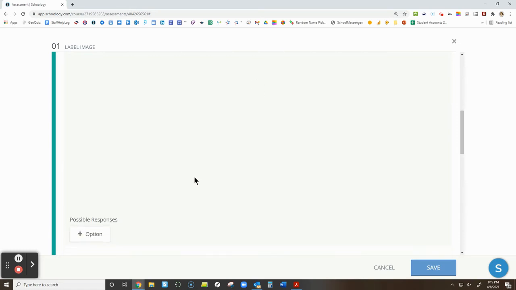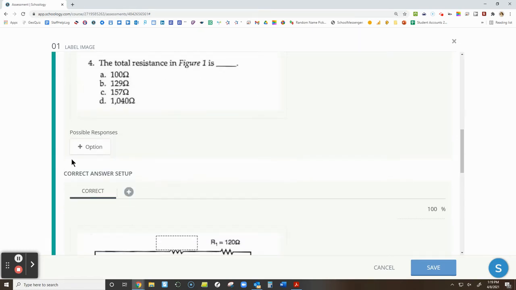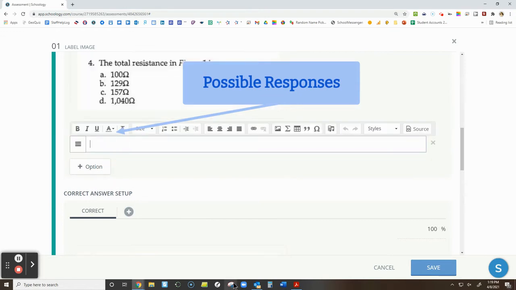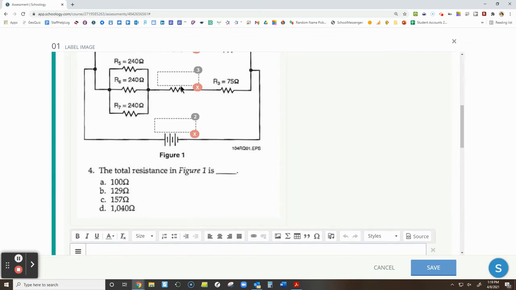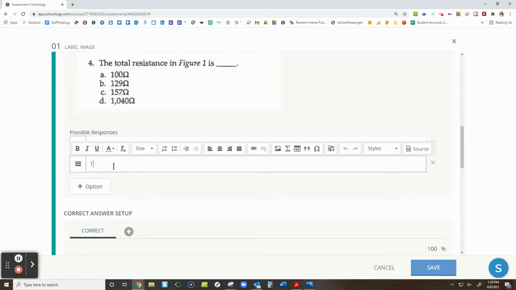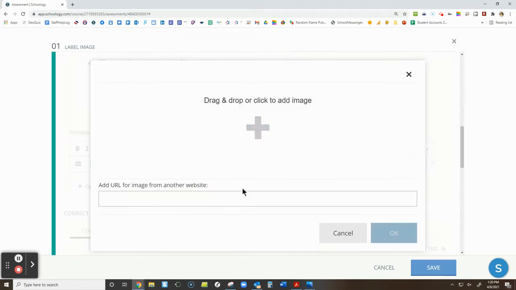Once those are in place, scroll down a little bit to the possible responses. This is where you need to insert the items which they will drag and drop into place to label the image. As you are typing the possible responses, keep in mind you have some rich text formatting options, and you also have the option to insert images as the answer items.